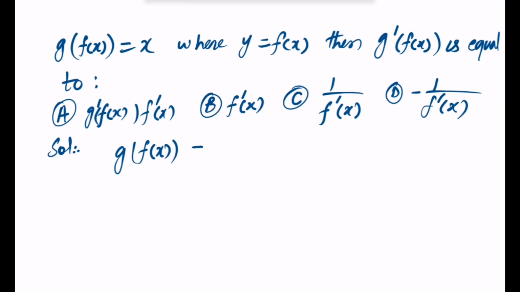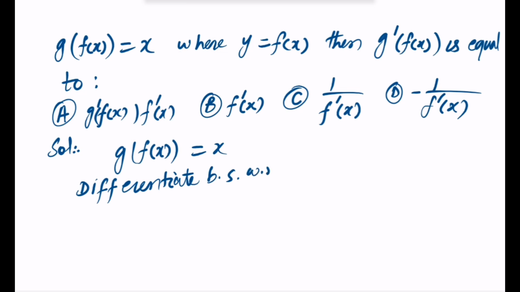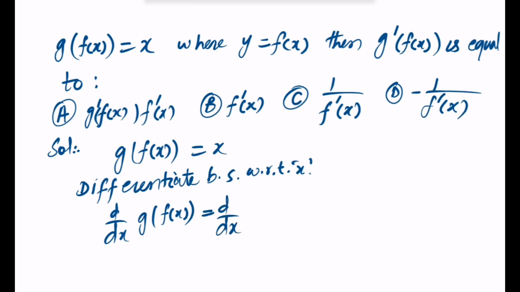We differentiate both sides with respect to x. The d by dx application will do it. The d by dx means the derivative with respect to x of the left side and of the right side. First, d by dx will change g to g prime with the same f of x, and then it applies on f of x, which makes it f prime of x, is equal to dx by dx, which is 1 on the right side.